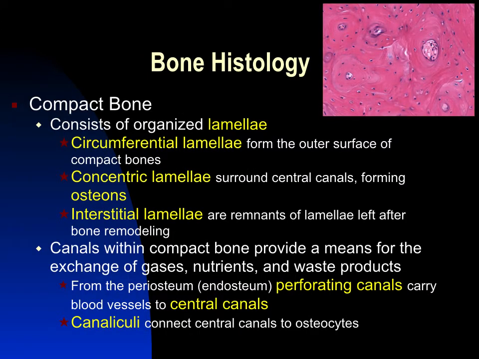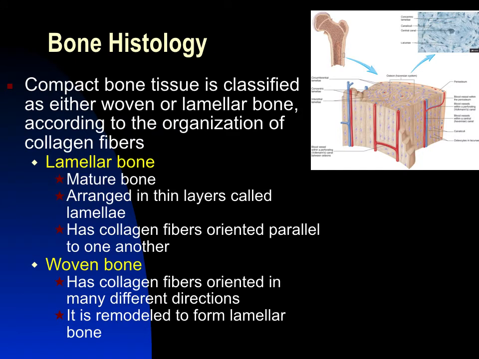Okay, so here this shows the compact bone. The circular areas with the rings around them, those circles are lamellae, the circle of cells, but the central circle is where you would have a blood vessel. These are the canals, the Haversian canals or central canals, that are arranged around the blood vessels, and these little spaces are lacunae, and they have the cells in them, the osteocytes. Those osteocytes will be connected to one another by tiny little canals, and so they'll exchange materials. Bone is solid, but it's a living tissue.